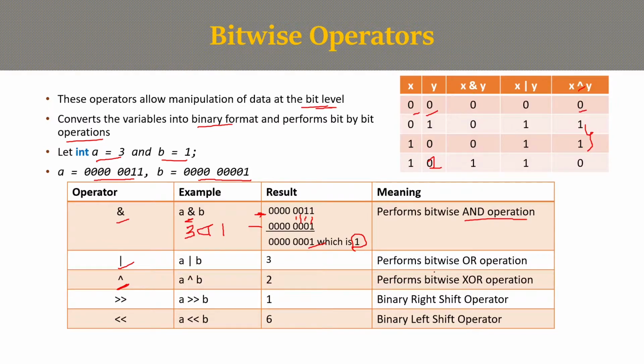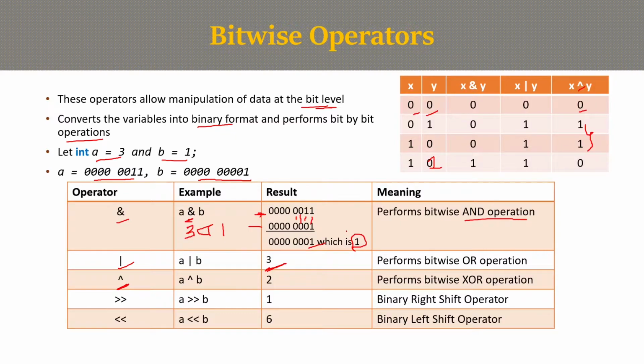Similarly, our OR operator performs the bitwise OR operation. So how have we gotten the result that 3 OR 1 is 3? From here you can see the bitwise OR between 1 and 1 is 1. Similarly, the bitwise OR of 1 and 0 is 1 as well, if we are doing the OR operation, right? And all of the rest are zeros and zeros, so these will also be zeros up to the 6th bit. So the first 2 bits will be 1 and 1 for our OR operation, and if we convert it into decimal, it will be converted to 3. So that is what is happening in our bitwise OR and AND operations.